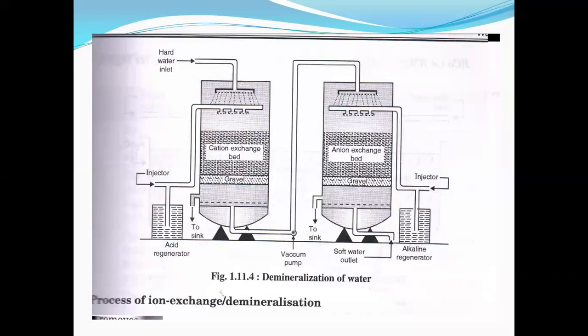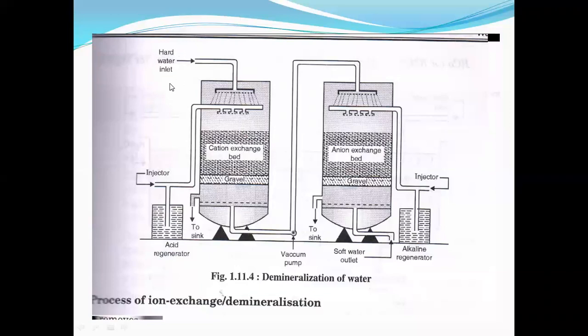Okay, so all the cations of hard water like calcium, magnesium, etc., they will be trapped in this cation exchange bed, and in spite of that, an equal amount of H+ ions, huh? जितना कैल्शियम मैग्नीशियम यहाँ पे आपका ट्रैप हो रहा है, the same amount of H+ ions from this cation exchange bed will move along with the water into the next chamber. समझ में आ रहा है बेटा?